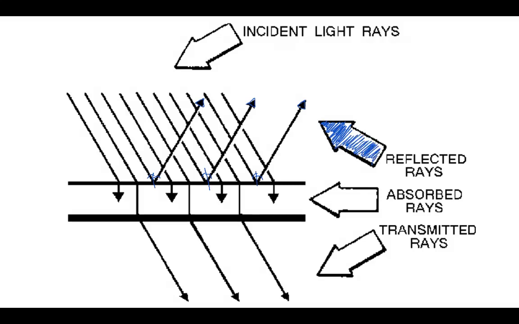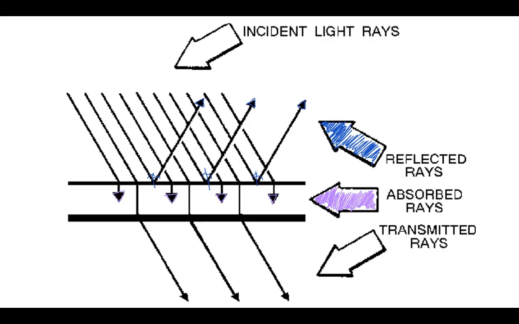All right. So then we get some that actually are absorbed. The material pulls them in. You see an energy conversion that's going to turn them into something other than the typical light rays that we've been dealing with. So the ones we're dealing with here are here, here. Okay. So these light rays are absorbed by the material. And when they're absorbed, they're converted typically into heat, a different form of energy than the light that came in. And then lastly, we have those that are going to be transmitted.